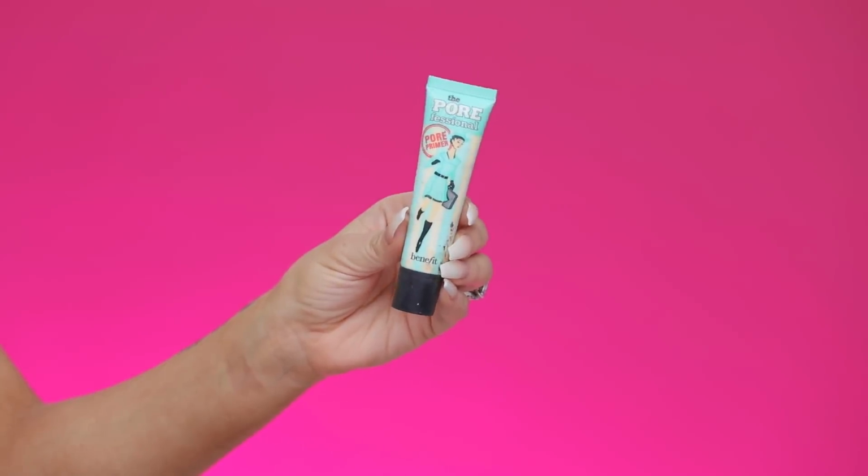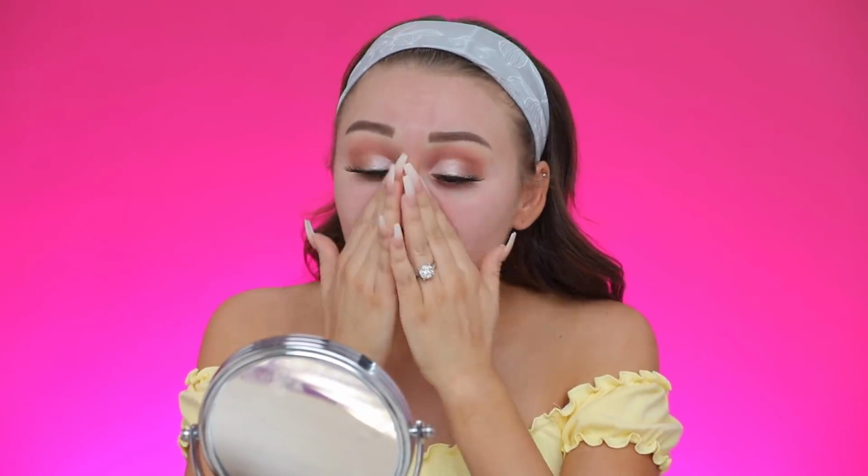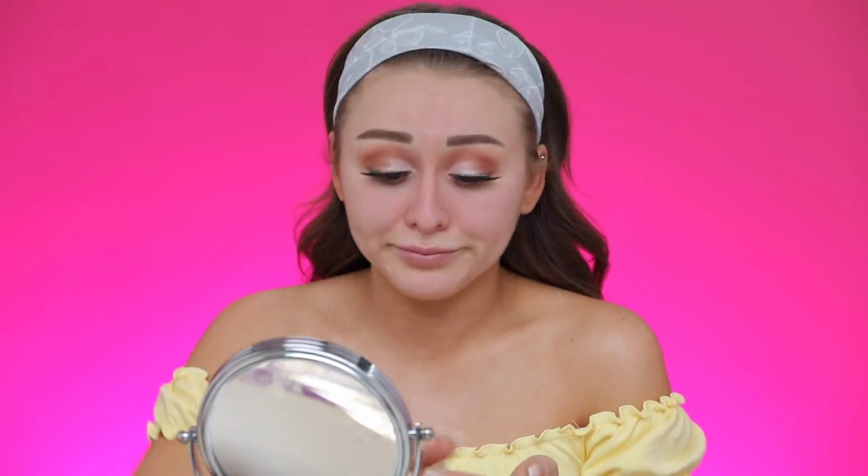So now we're gonna be going in with my Professional, and you guys know that I absolutely love this primer because your girl has really, really large pores, which is also why we use a mask in the beginning, because this is just gonna make us completely poreless, girl. What is a pore? I don't know. So we're just gonna go ahead and go in. I like to mainly focus on this area right here, especially around my nose and right here, just because it's really living there. So we are gonna go everywhere, but I like to start here, really focus more of the product there.